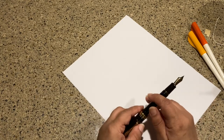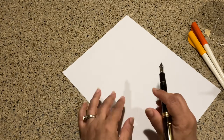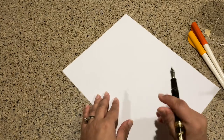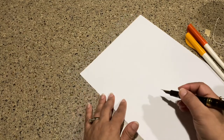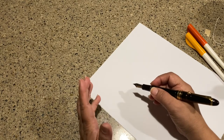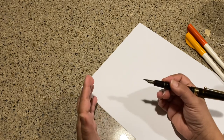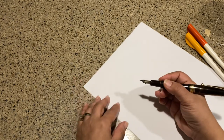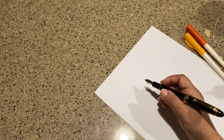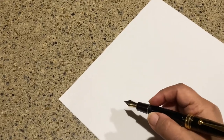The nib is kind of like a number 6 size, and it is 14 karat gold. It's all gold. When you get this pen, it does come in a nice satin lined box with a good sized bottle of Namiki Blue ink, which is a wonderful ink as well. So some of the pros, the nib is just beautiful. In fact, I'll just write some of those pros down. How's that? That way you can see the writing sample.